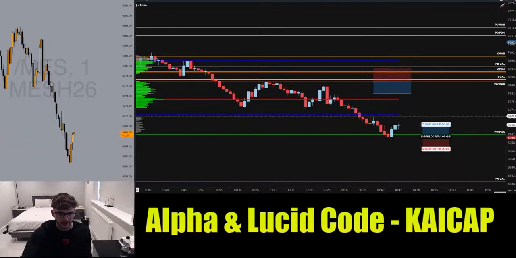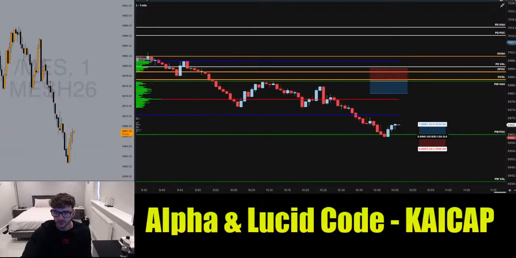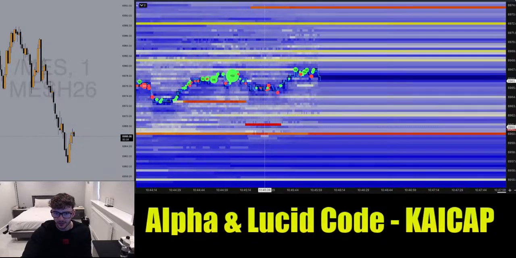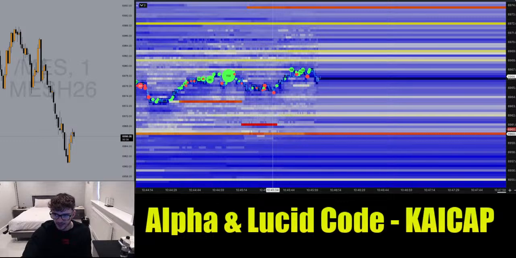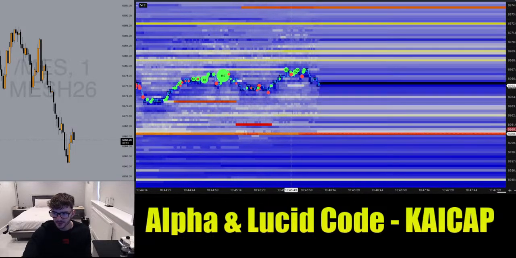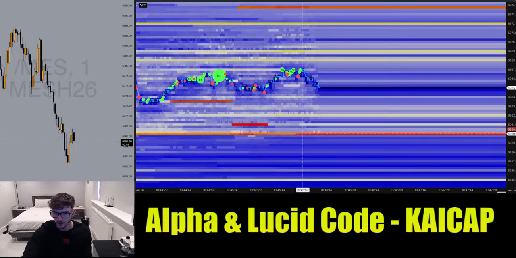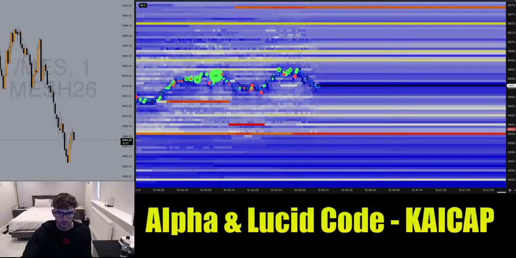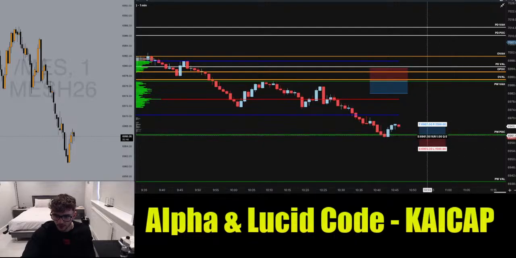Based off the fact that we have a D-shaped portion of the profile, previous week's point of control, and we did have an order there. We don't have it there anymore. See, that's the thing you have to be careful for, whether it's actually still there. We do have this one at 60, just 60. So that's a little bit too far from that previous week's point of control. I don't really want to be a point out of it.